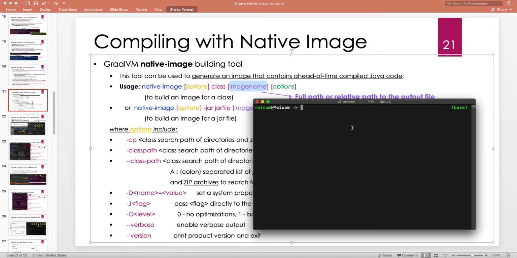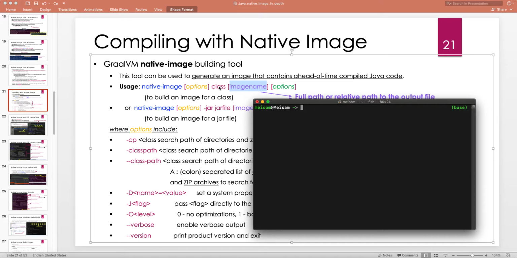And we know that when we compile a C++ application, we can say -o, and then some name, right? And then the output is going to be named this name that you specify for the compiler. Same with native-image.